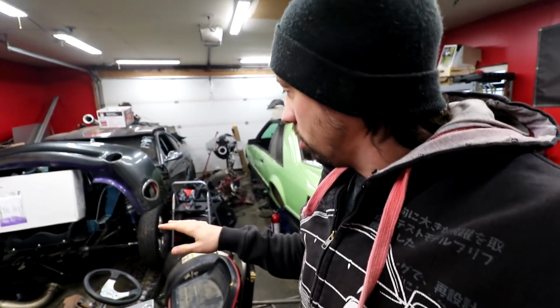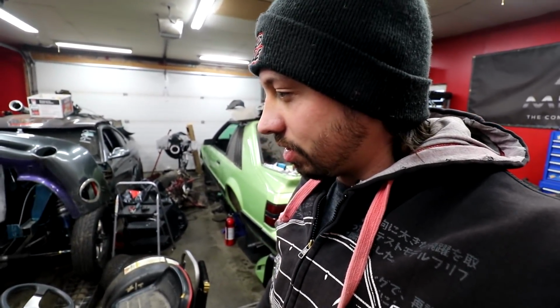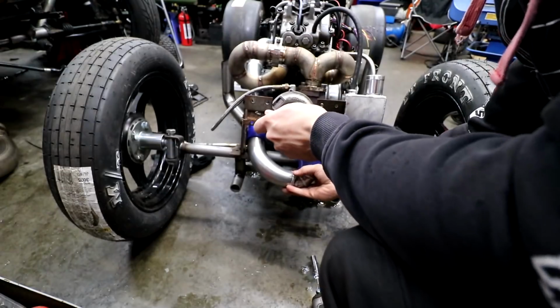That ran really well. I think the only thing to do now is to move some stuff out of the way, bring this over by the door, and see if we can take it outside. Button up a couple things in the front first. We're also gonna go ahead and add all our charge pipe clamps on here just so this doesn't blow off.